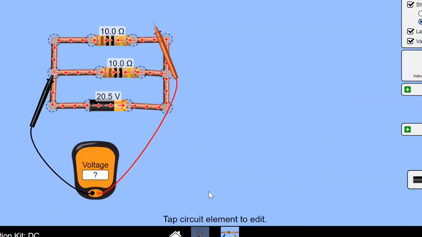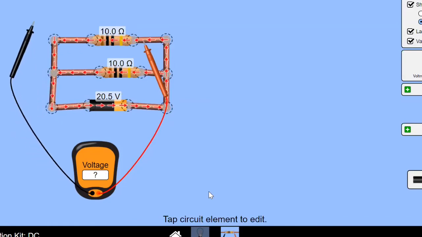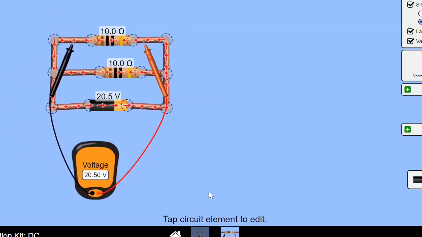And again, I put it here, for the second resistor, sorry, I put it for the second resistor. And again, you see it's the same number. So it shows that when we have parallel resistors, the amount of voltage drop for each single resistor is equal to the total voltage or V total. Right now, we look at a series circuit.